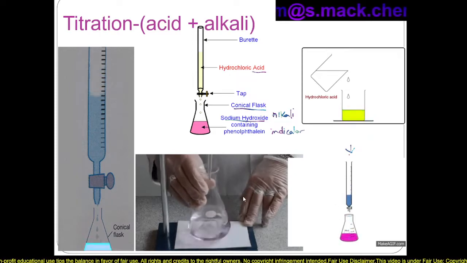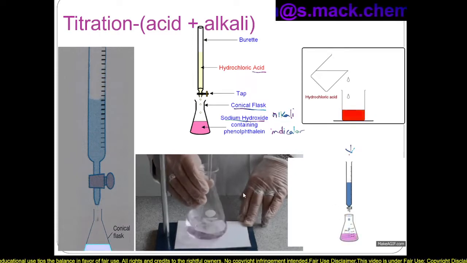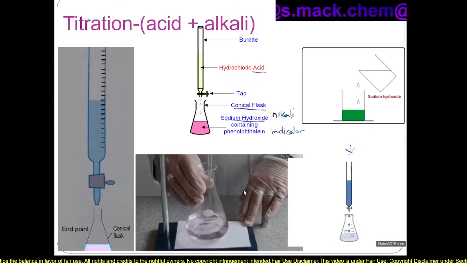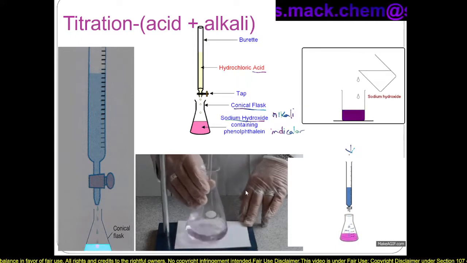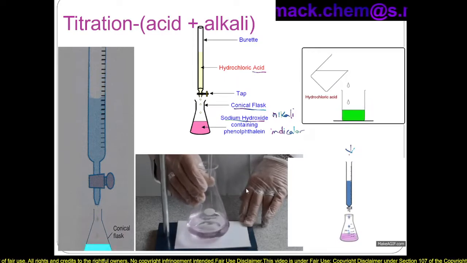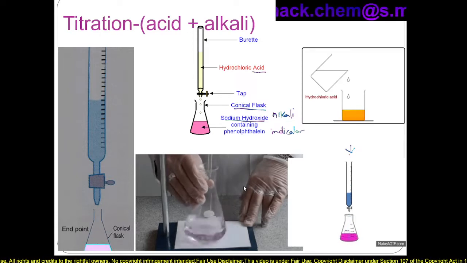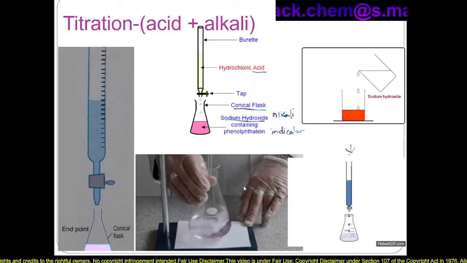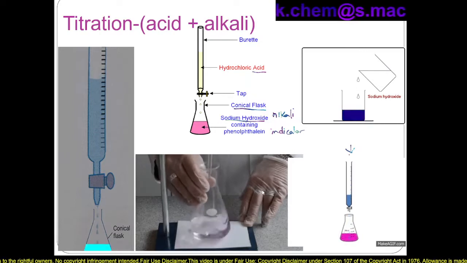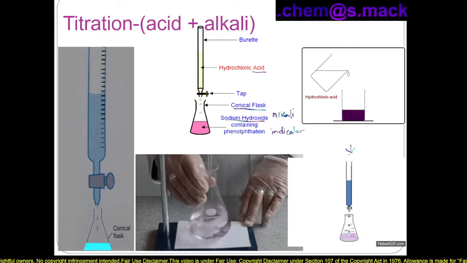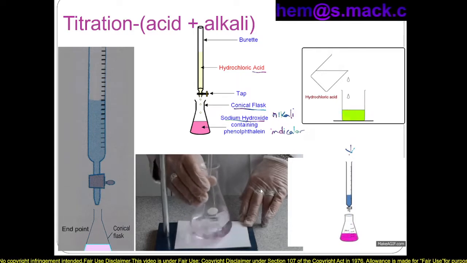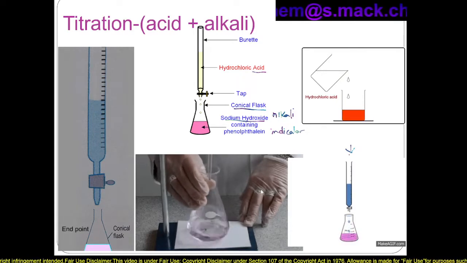We're going to look at this diagram here, where you get to see an actual titration being done, and the liquid is being dispensed from the burette into the conical flask, and we swirl just to make sure it's mixed properly. And if you look very carefully, you can see the color change of the indicator. It is very faint, but you can see that phenolphthalein changes color.